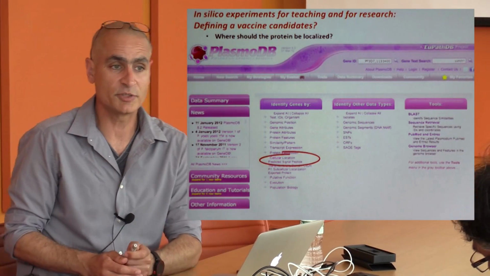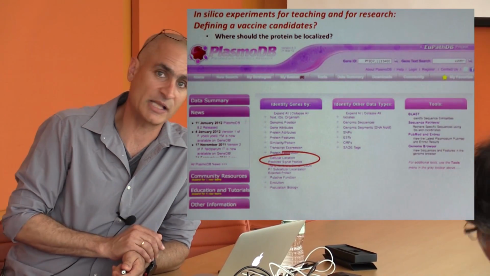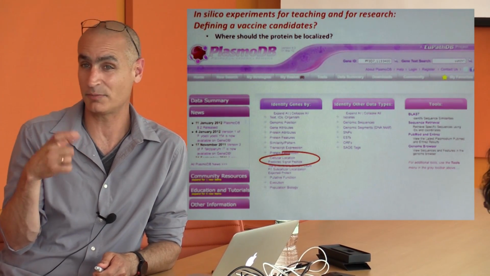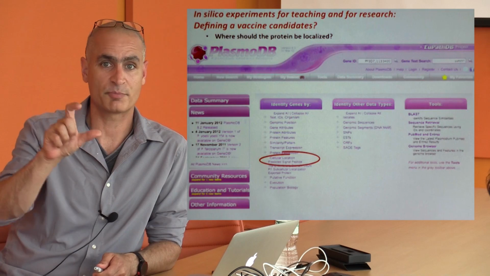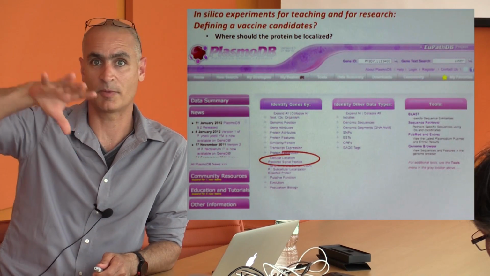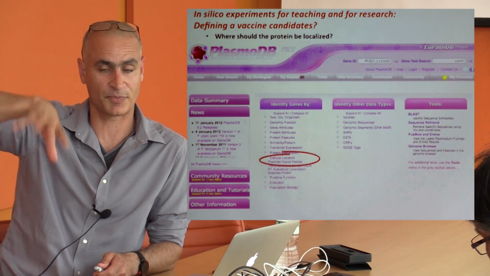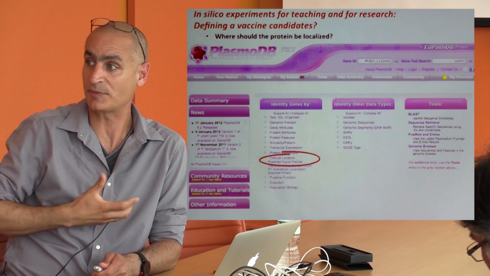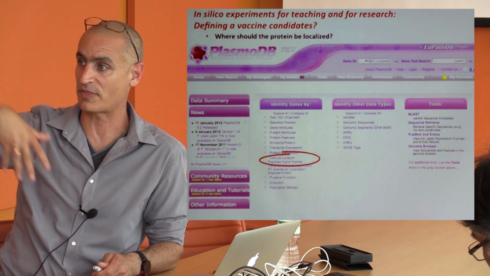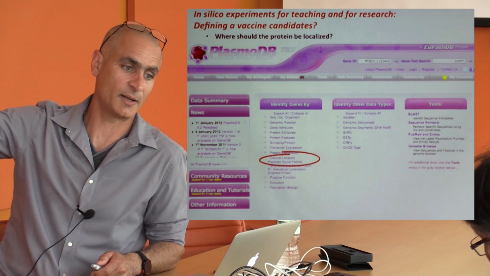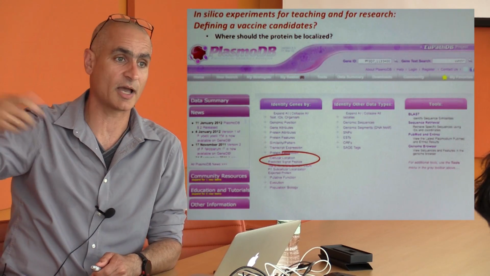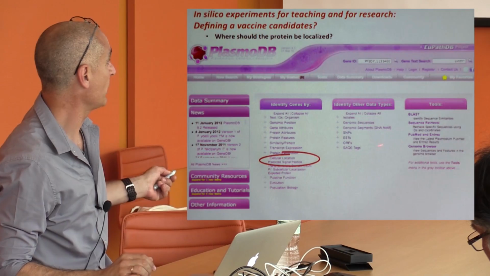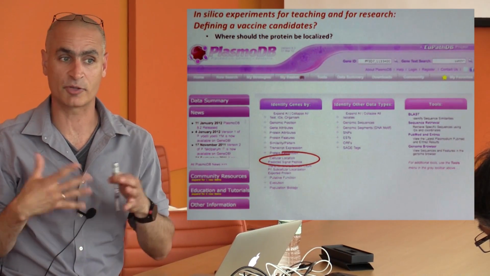And you may have taken this already in your biology classes, but proteins that get secreted have something called a signal peptide on them, or secretory signal peptide. And that gets processed when they get translated into the endoplasmic reticulum. The signal peptide gets processed, and then these proteins in the endoplasmic reticulum get secreted out into different portions of the cell. Some go to internal vacuoles or organelles. Others go up to the surface of the membrane, and others even go out of the cell. Okay, and we can predict that signal peptide. There are algorithms out there that will predict that.